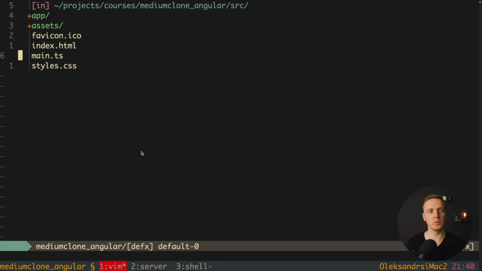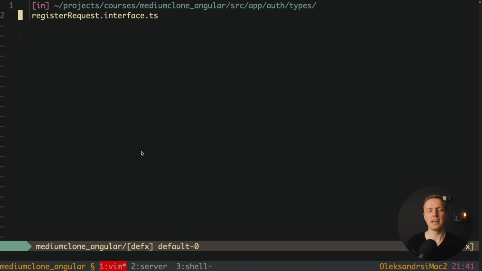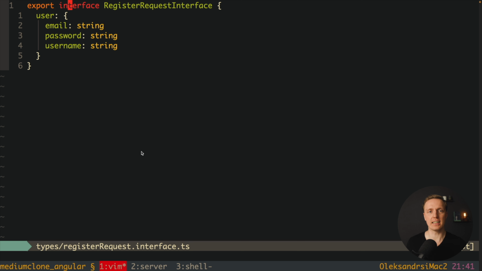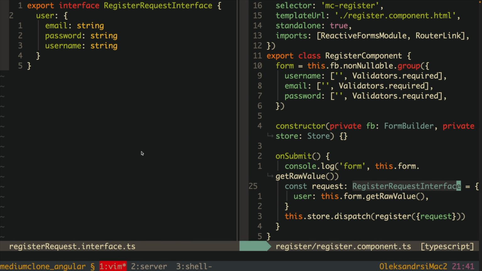In this video, I want to talk more regarding authentication interfaces. Just to remind you, we already created an interface inside app, auth, types, register request. And this is exactly our request for registration and why we created it at all. We could just throw a bunch of data in the API and it would work. But most importantly, with the interface, all developers can see what data we're writing inside, why we're doing that at all. Additionally to that, interface helps us to define what data we have.